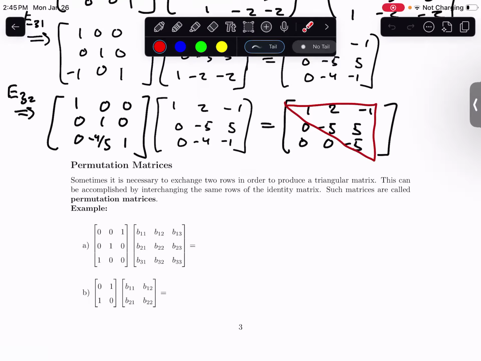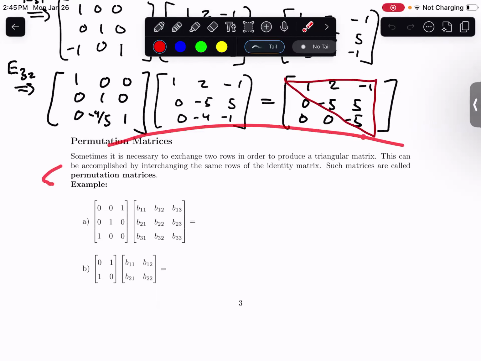And it's kind of intuitive in the sense that to get a permutation matrix, you just take your identity matrix and then you flip some of the rows around. And then the corresponding rows are going to be flipped upon multiplication. What do I mean by this? I'll go through an example. I guess I should probably read off what's written here.